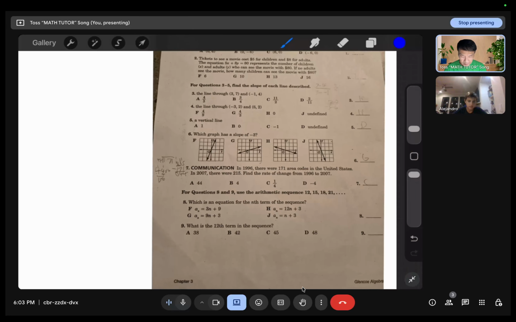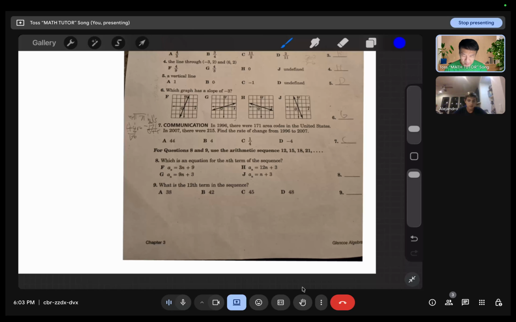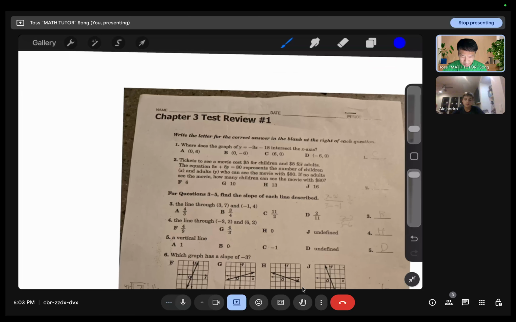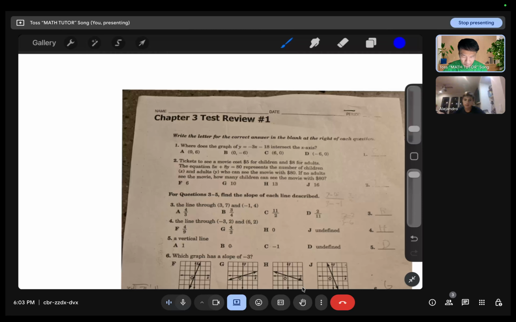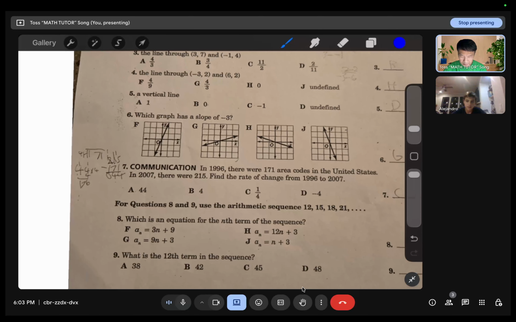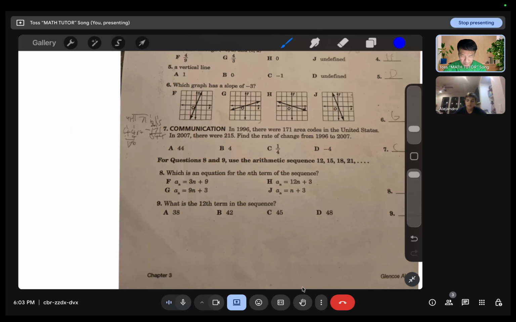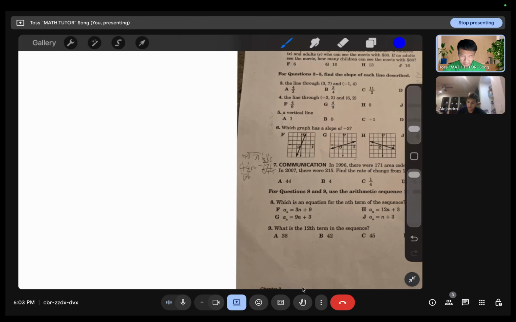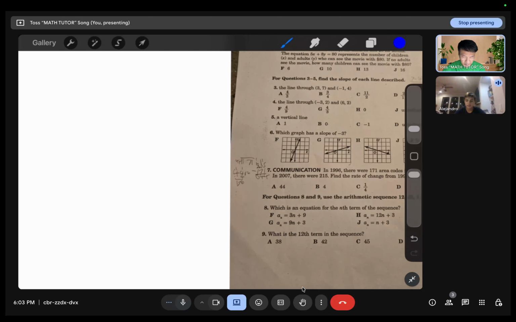Let's look at these ones. And what about the 8 and 9? Oh, I haven't done those yet. Okay, let's do those first and we'll go back up. I want to make sure you get your word problems. Well, there's only one. Okay, good. Is there more? Okay. Well, I guess there's one more here, number 7. Okay, all right, let's do 8 first. Is that okay? Yeah. All right.